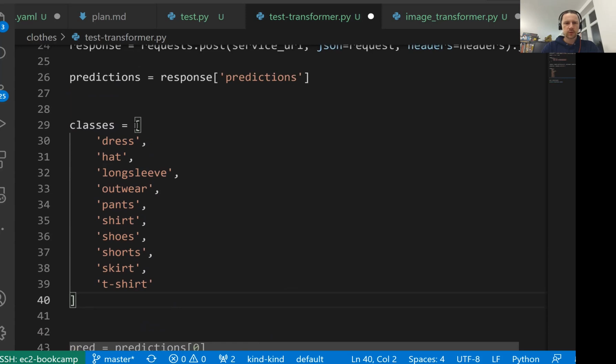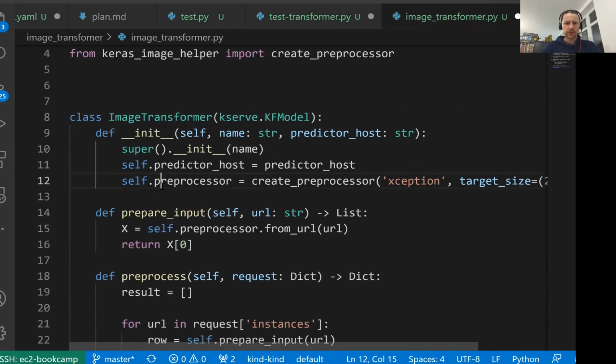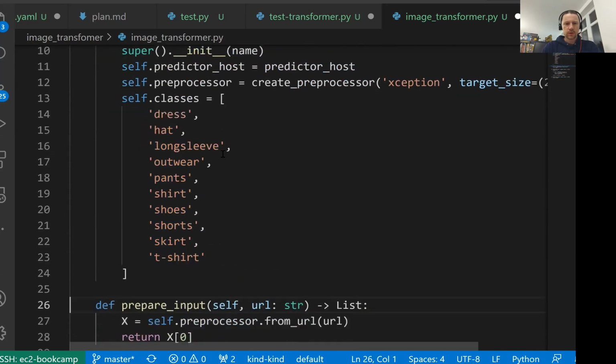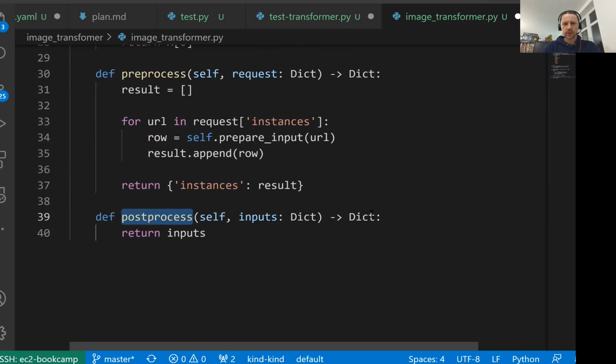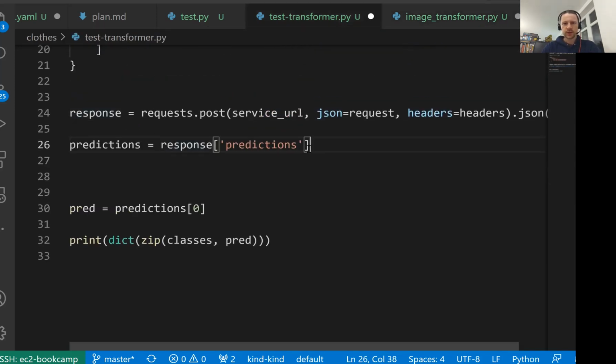For that, let me copy classes. And I again will create a field in our class. I'll call it classes. And in this post-process, again, it looks like that. So it's also predictions. We want to take these predictions and apply this post-processing function to each element of the predictions array.